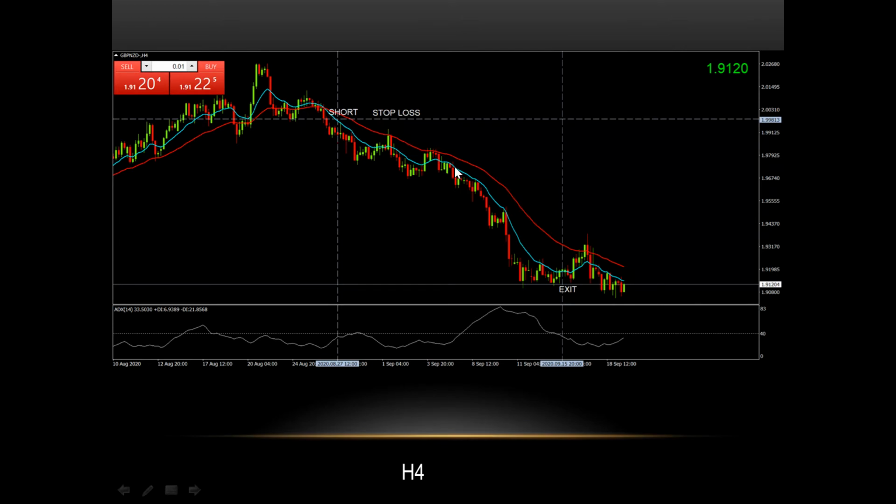And nowhere do you ever get in danger of this coming back and hitting your stop loss. And of course, you know that you can gradually move your stop loss down a little bit at a time as you start to increase your profit. And then finally, we're looking for the ADX to come above the 40 and then go back below right here. So this is where we had our exit. And this is the pound New Zealand. All right, so good little run there over about, that was probably 7, 8, 9 trading days.